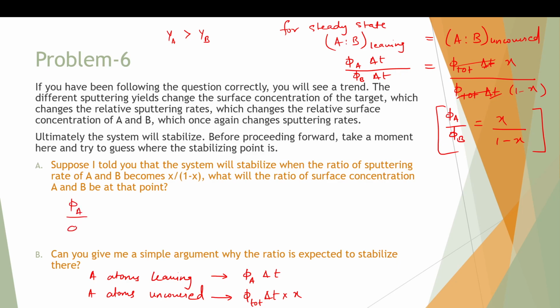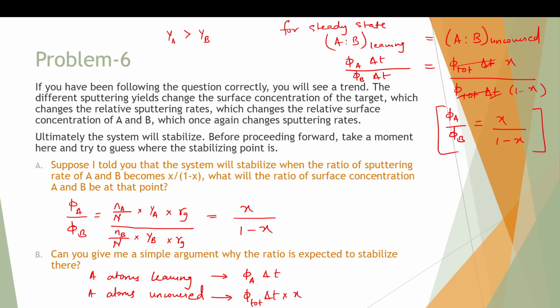So let me just write down phi A upon phi B first. Phi A upon phi B is nothing but Na, so not actually Na by N. So Na by N, Na naught by N was x initially, right? So Na by N into Ya. So this is nothing but the probability that, when argon is hitting the substrate, the A atom will be hit. That is this probability. So now this has to be equal to x by 1 minus x.